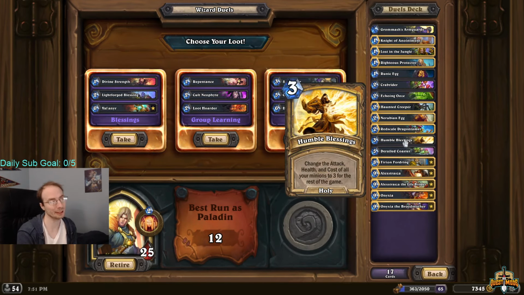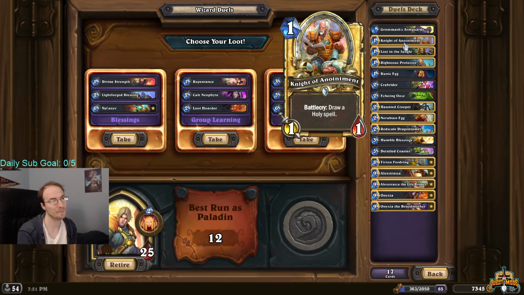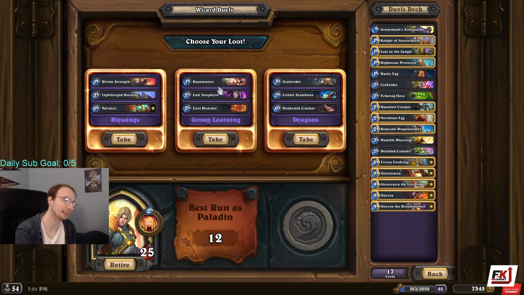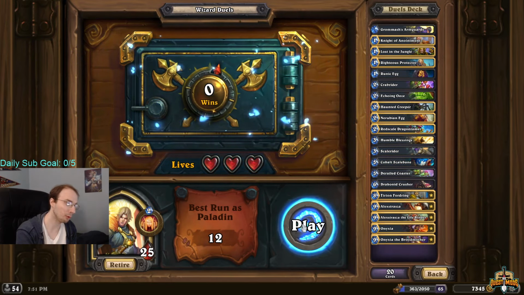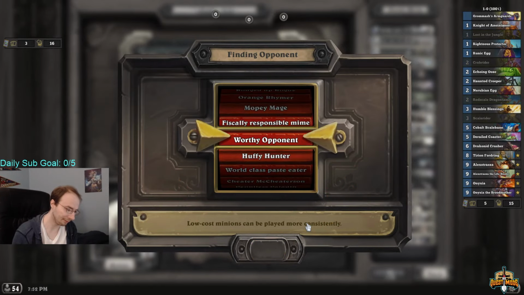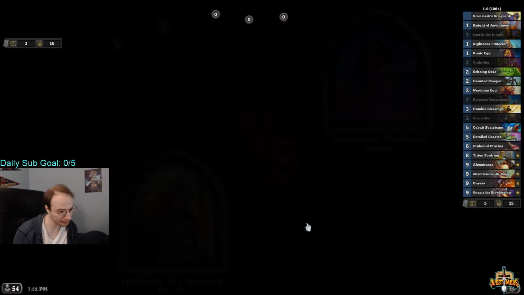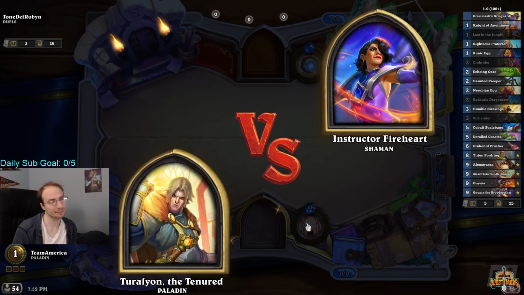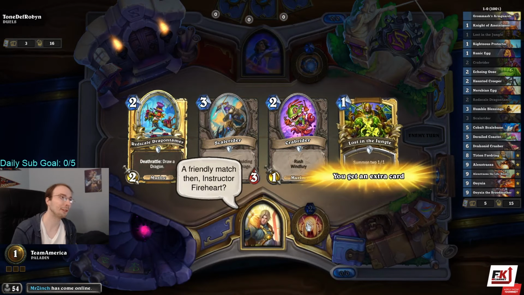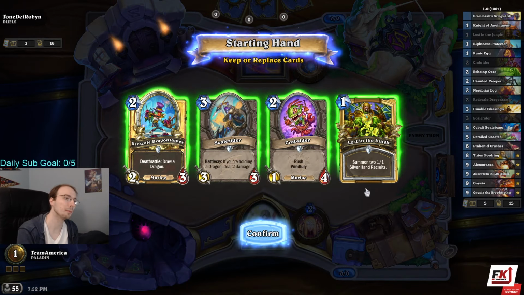Humble Blessings is such an important card for this deck that you want Knight of Anointment to always draw it. So if there's a spell, you have to look and see if it's holy. This is the only one that has no holy spell, so we're gonna take it. You basically will make your decisions based off that. If you get double battle cry, and there's a bucket with a Knight of Anointment and another holy spell, I'll take it. Versus Fireheart Sorcery versus plate. And if you have double battle cry, you can take one more holy spell anyway.